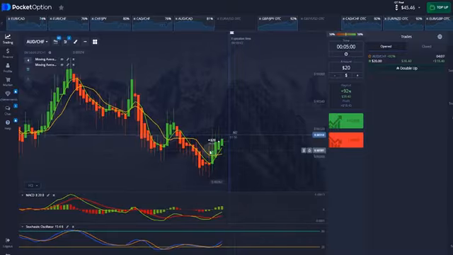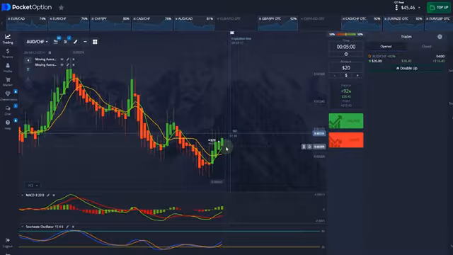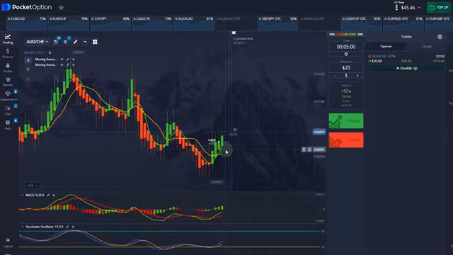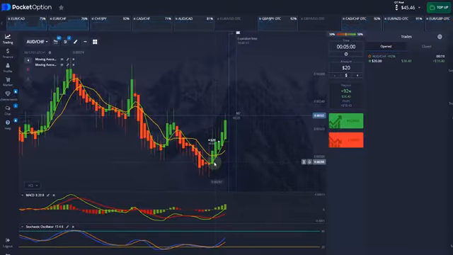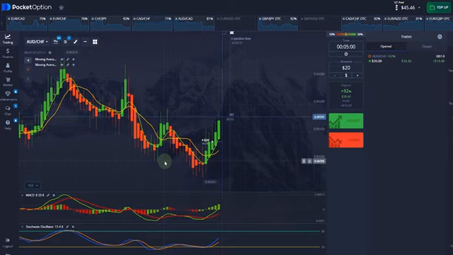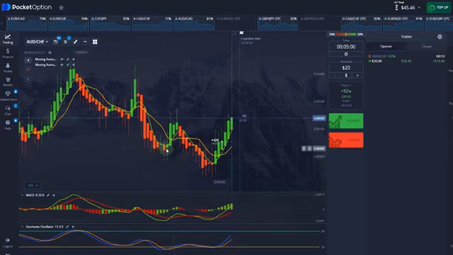As I've said earlier on, this strategy is a very simple and powerful strategy. So guys, let's wait and see what the market has to offer to us in the next 3 minutes. So guys, we have 20 seconds to go. This is a very good strategy, as I've said initially. So let's see what the market has to offer in the next 8 seconds.